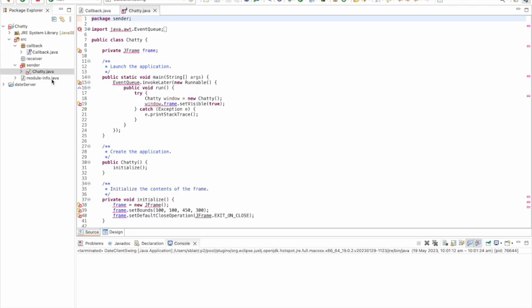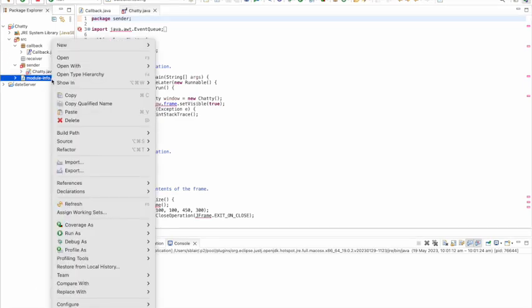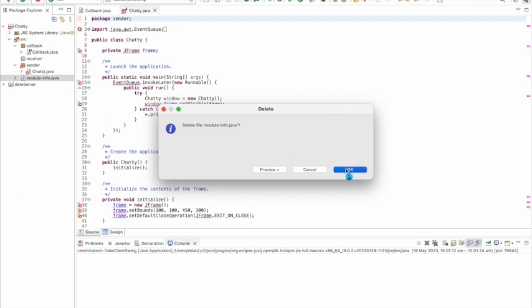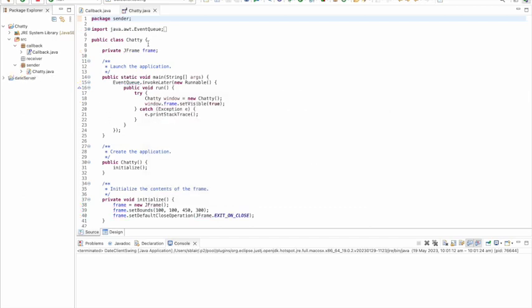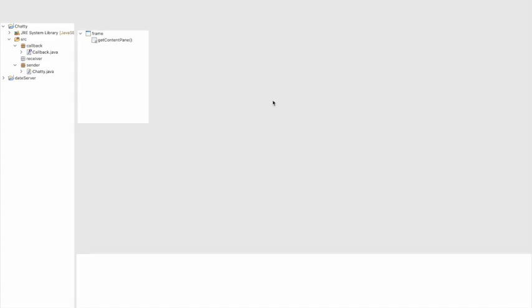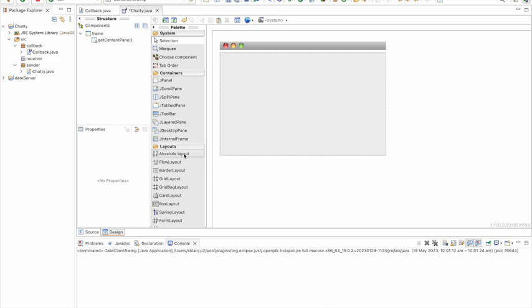To fix those errors, all you have to do is delete the module info Java file from the side here, and those errors will magically disappear. Once they disappear, we can go into our design, and this is going to be our chat window. Like we did before, we're looking for layouts, and we're just going to use the cheap and nasty absolute layout. So click on absolute layout here, click on your window.